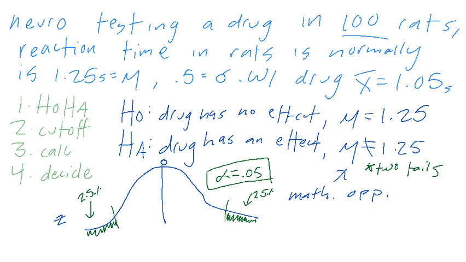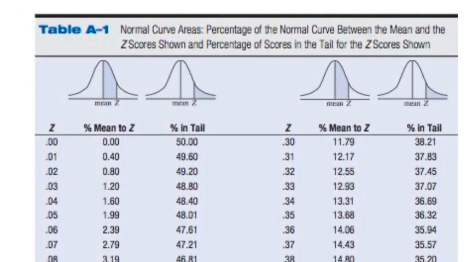So how do we figure out what marks this specific spot? Well, we might be able to go back to that trusty old z table that we used before, but we're going to use it in a slightly different way. Instead of using it to find the distance between a z-score and any other given point on the curve, we're going to use it to figure out what z-score marks where there's 2.5% of data in the tail. So let's hop over to the z-table and see how we can do this.